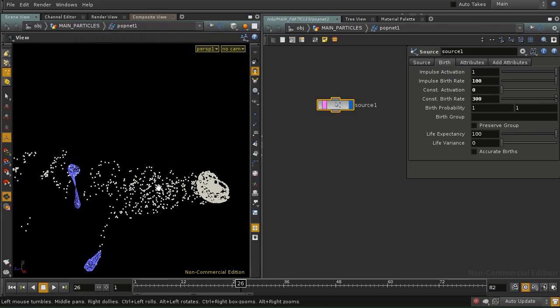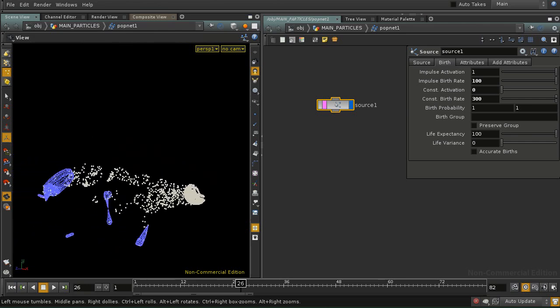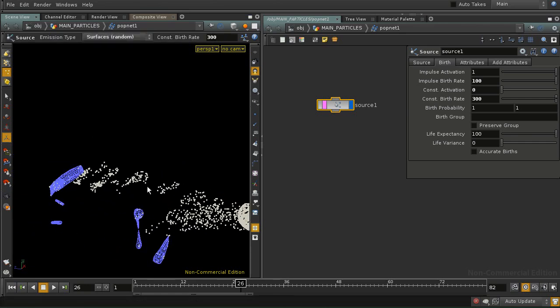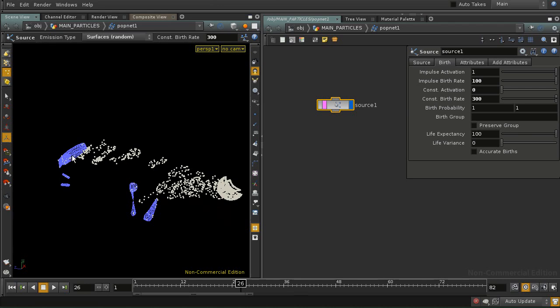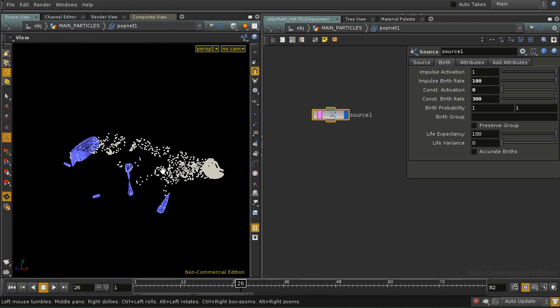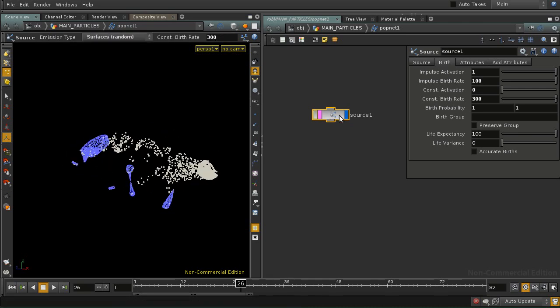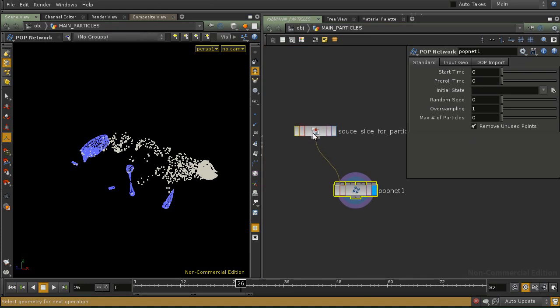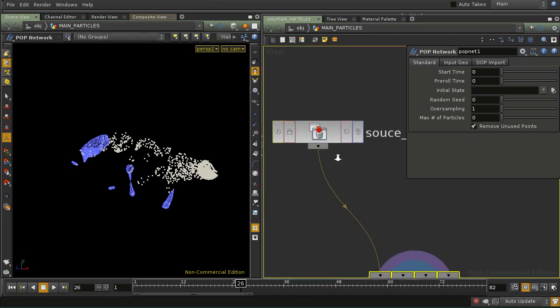Another thing we need here is velocity from the source, because the particles are not being dragged from the source as they don't have any velocity. The source geometry doesn't have any velocity right now, and we may use that or not, but we're gonna add it because that is how you should work. You should have your options.